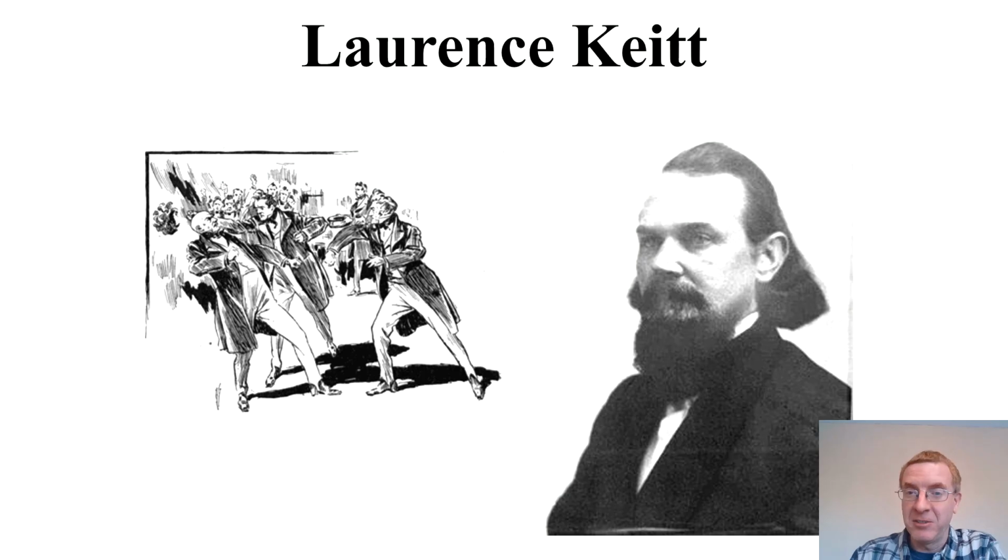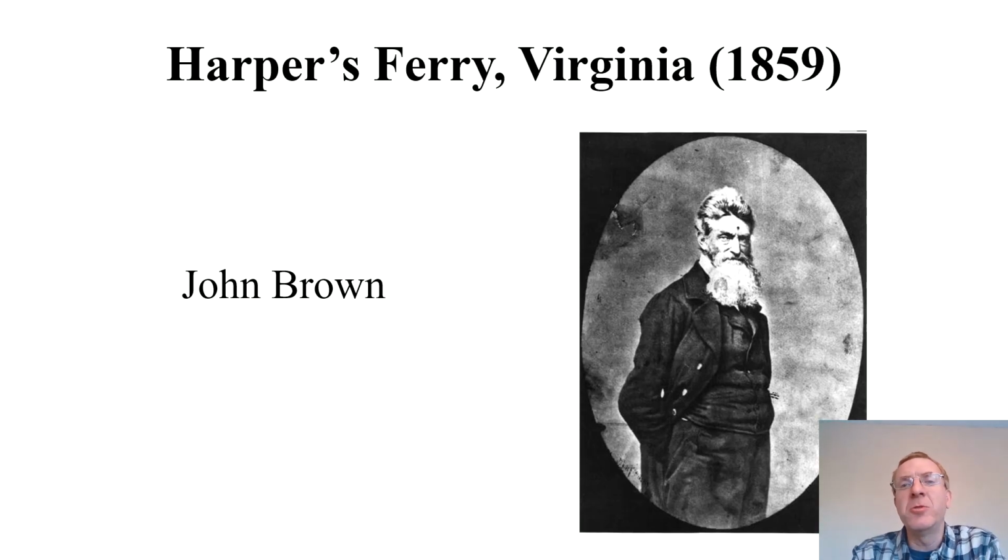But, of course, the fight doesn't end there. We are going to leave the chamber of the House of Representatives. We are going to leave 1858, in fact, and go now to 1859 and focus again on John Brown. You will recognize Brown in this photograph here, the same man as we saw in the painting. John Brown, remember, made a pledge to God that he would give his life to eradicate the United States of the institution of slavery.